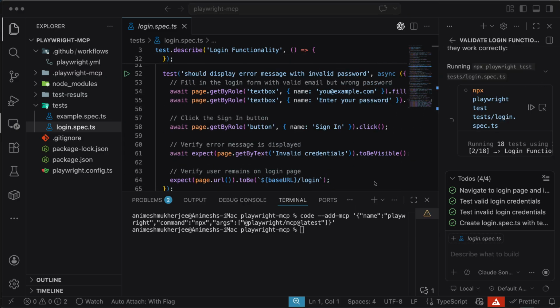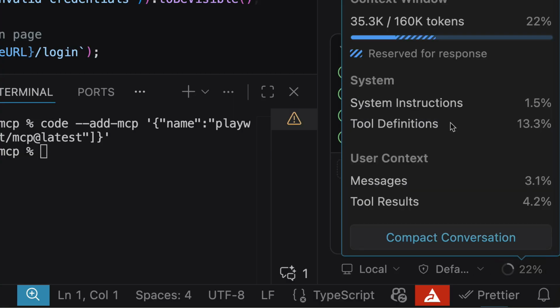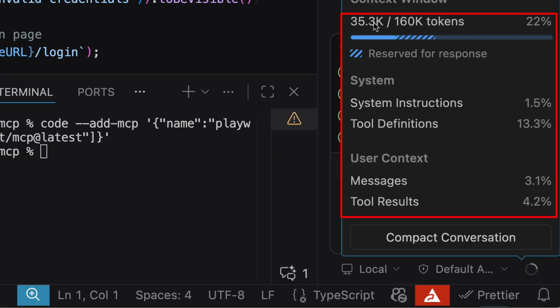So this is the power of Playwright MCP. Without giving any kind of locators, you just ask it to install the Playwright MCP and the LLM has the power to do all the things behind the screen and generate the test. You can imagine you can provide some manual steps with all the detailed steps, and this will generate a working test case for you. But just note the context window, what kind of tokens you have consumed, because we will next compare this with the Playwright CLI, which does similar things. You can see 22% of tokens it has consumed with 35.3K in this context.